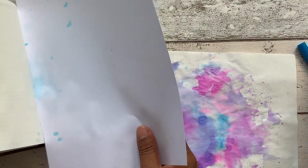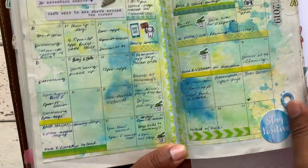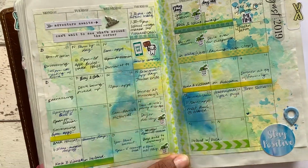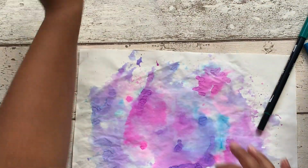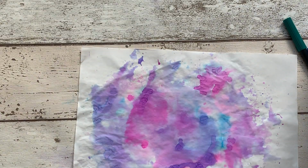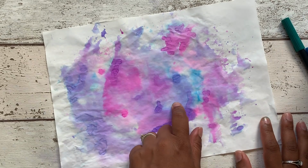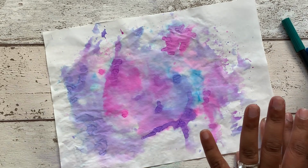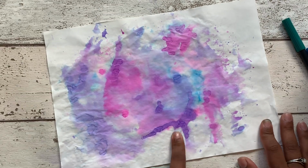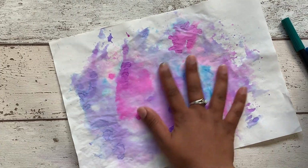Let me show you here. So here it's a little bit more smooth, not so many water drops like this. But I actually like the different textures that gives. So then you can write on here with watercolor pens, brush lettering pens, fountain pens, ballpoint pens, gel pens, pretty much anything. I've not had any trouble writing on this.